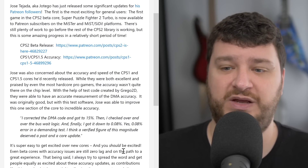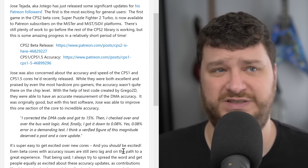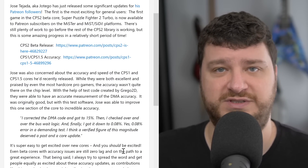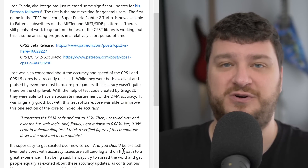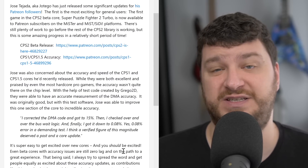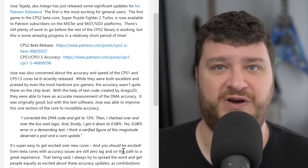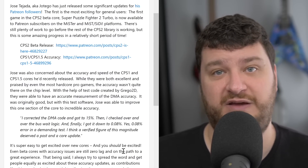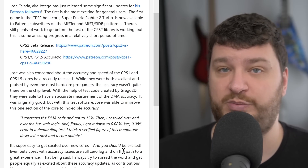The other post in many ways is much more important, just not as flashy. Jotego went back and tried to upgrade the accuracy of the CPS1 and CPS1.5 cores, and was able to improve one section of the DMA code down to 0.0 percent of a difference to original — which essentially is a near-perfect recreation of that one part of the core. When thinking of FPGA cores, envision an arcade board or a computer motherboard, and an FPGA core is a recreation of all of that. By going back and going over each individual piece and improving accuracy, you're able to get an overall more accurate experience. I thought the CPS1 and CPS1.5 cores were in pretty amazing shape as is, but stuff like this is really necessary and important.